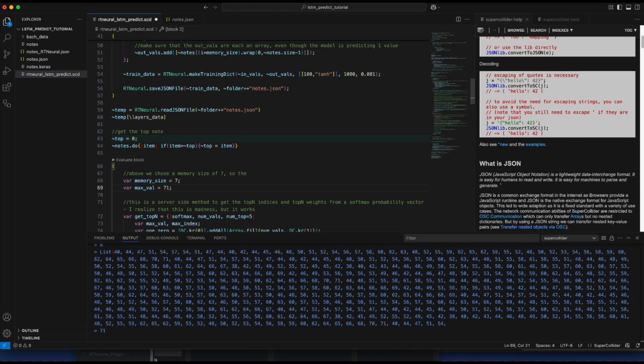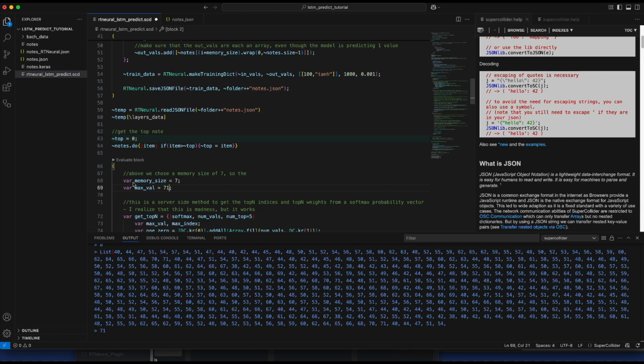So the network itself is going to output a softmax, which is a 72 channel output, and that 72 channel output is actually a weighted array that we have to interpret every time. So we'll get a weighted array that says the note we most predict is 67, and the second most likely note is 65, and these are the weights of that prediction. That's what we have to use.